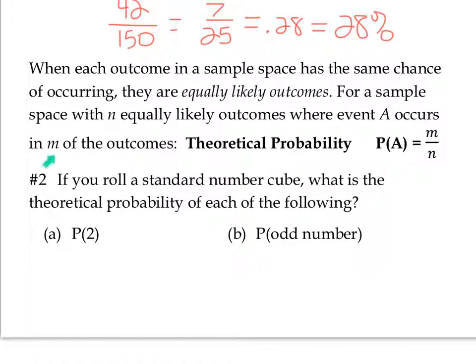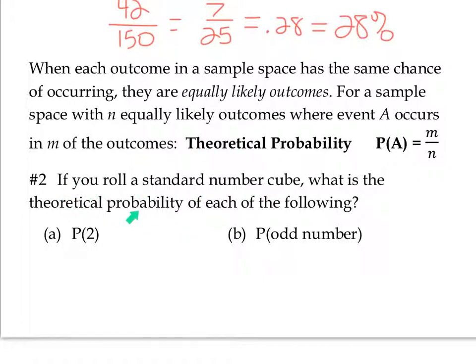And the event we're looking for will occur M times. That's kind of our favorable outcomes, M times. So the probability of this event A happening is the number of times it would happen over the total number of outcomes that are possible. And that's where these all have to be equally likely to occur. That's called theoretical probability. So if we rolled a number cube, not we did roll a cube, that would be an experiment. This is if you rolled a standard number cube, theoretically.